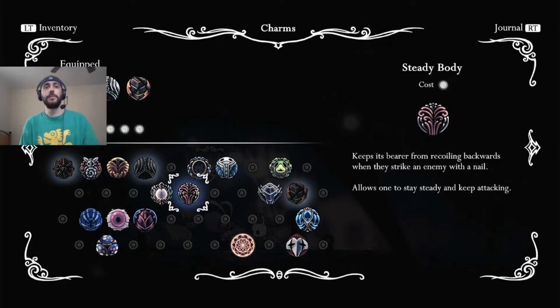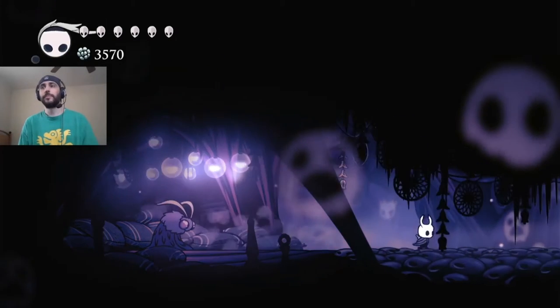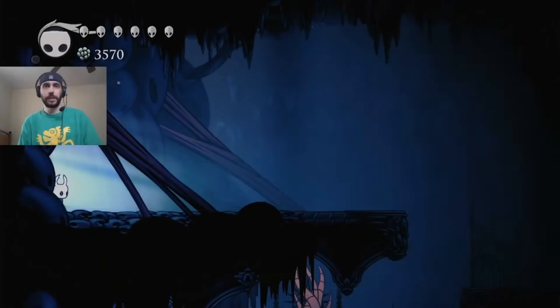Okay, she did give me a really cool looking Dream Wielder charm. Transient charm, created for those who wield the dream nail and collect essence, allows the bearer to charge the dream nail faster and collect more soul when striking foes. Thing is, I just really don't use the dream nail in battle. It's so slow. It's cool though. Thank you. Let's go check out what that door is.